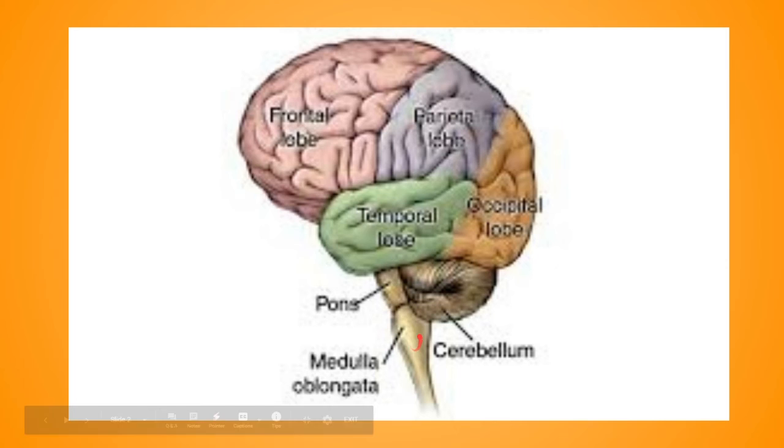Bulbar paralysis, of the medulla oblongata, is characterized by paralysis of the muscles supplied by the last four cranial nerves arising from the medulla. Remember, the medulla oblongata gives attachment to the last four cranial nerves, that is the 9th, 10th, 11th and 12th: glossopharyngeal, vagus, accessory and hypoglossal. So any injury or paralysis of the medulla oblongata will cause paralysis of the muscles supplied by the last four cranial nerves arising from it.